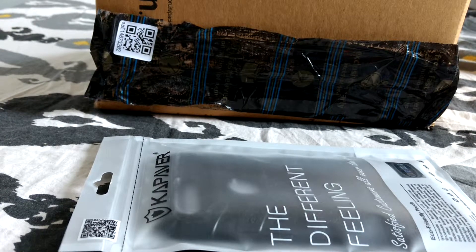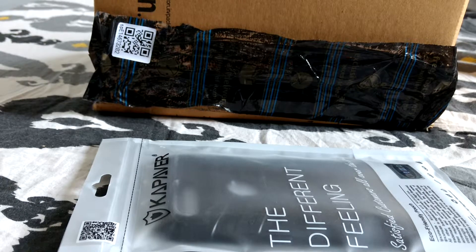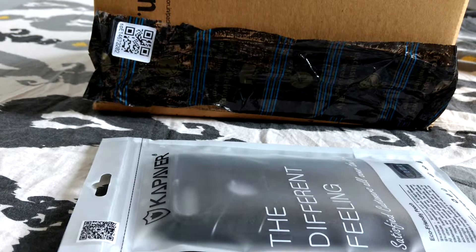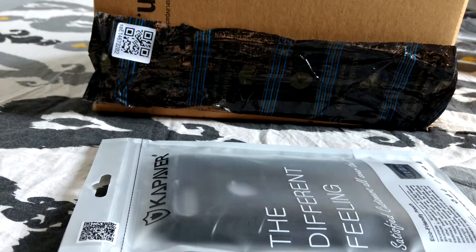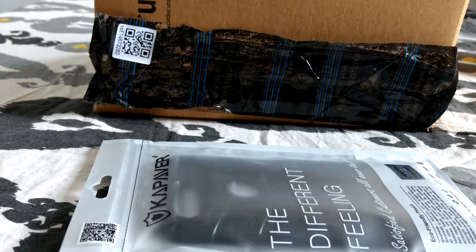The last phone case that I bought for my phone, the OnePlus 5T, turned out to be a dud. I bought it from eBay — that's not the fault of eBay, but my fault because I bought a rather cheap one, and for something less than 200 bucks, you get what you pay for. I didn't like it at all. I opened it, put the phone in once, and that was it. I decided I didn't like the feel of it. I felt like it might get scratches on the back of my phone, and I didn't feel it was right.